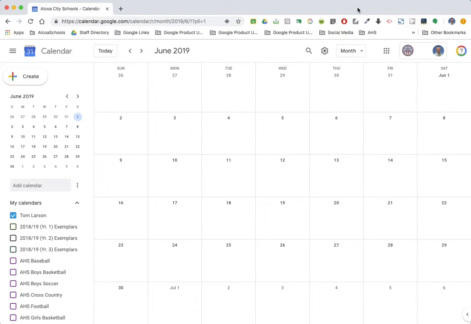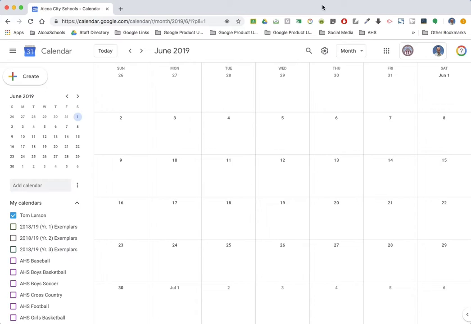Okay, the first thing you want to do is to launch Chrome and then make sure you are signed into Chrome. You'll know you're signed into Chrome if you see your profile image right up here. If you see a generic user icon, go ahead and click on it and then sign into Chrome. That way everything will get synced.